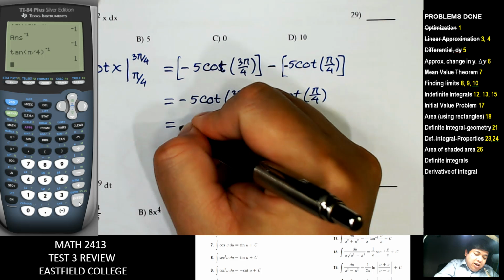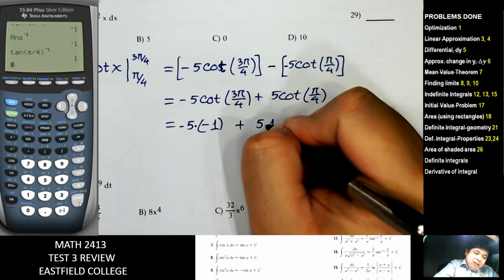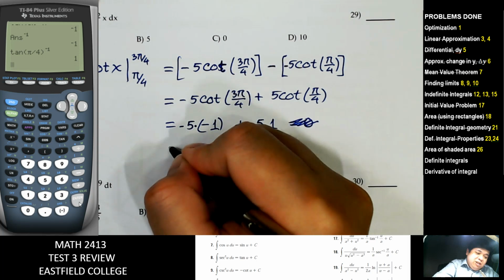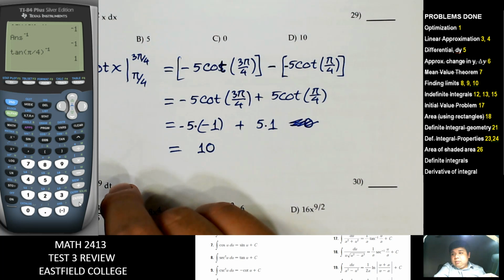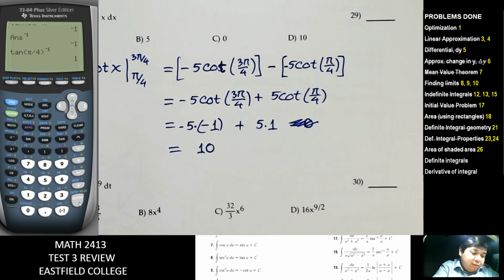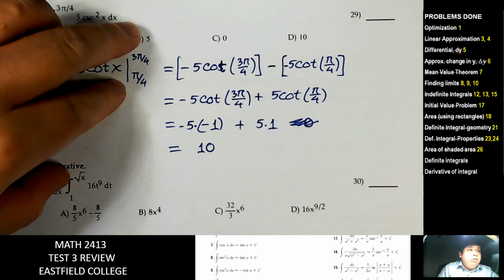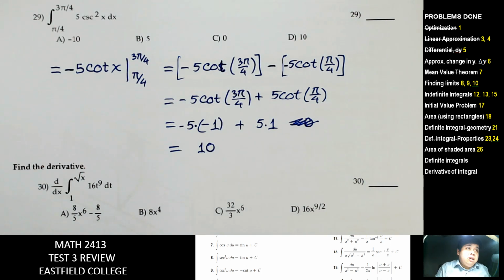I forgot that there's the negative 5 in front of it. That is not 0. It's going to be 10. Right, so it will be that. So that is the fundamental theorem of calculus. Integrate, we get any antiderivative, and then we evaluate at the endpoints. At the upper limit, subtract at the lower limit.